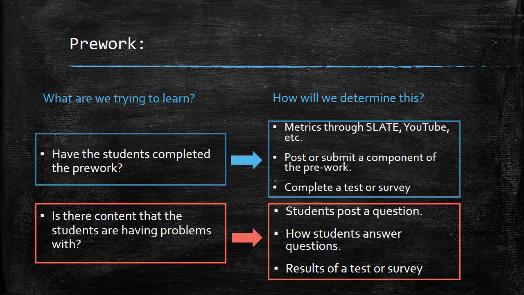A second question you may want answered is about the trouble spots in the content. So by reviewing the answers provided in postings or the results of a survey or a test, you'll get some kind of data about the content that's making sense to your students and the content that's not.